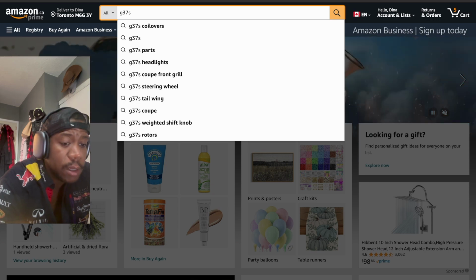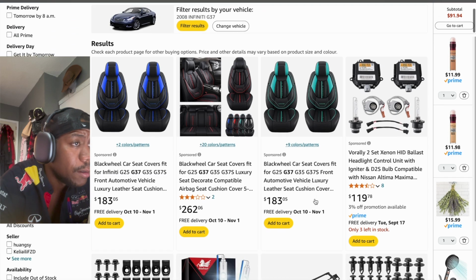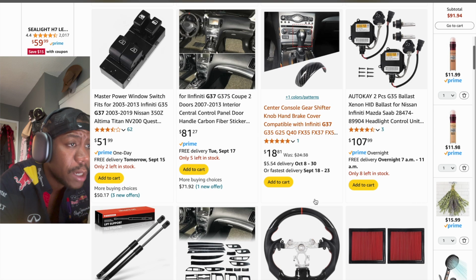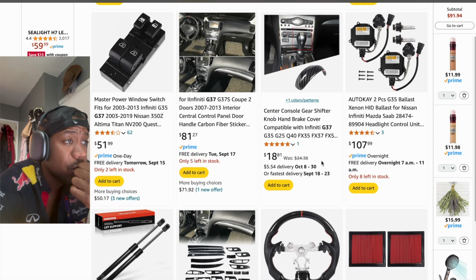Just G37S and see what comes up for this car. See what they have, right? So yeah, you're looking to replace your light bulbs. They got some carbon fiber pieces. Yeah, and eBay is really good for the trim pieces as well.